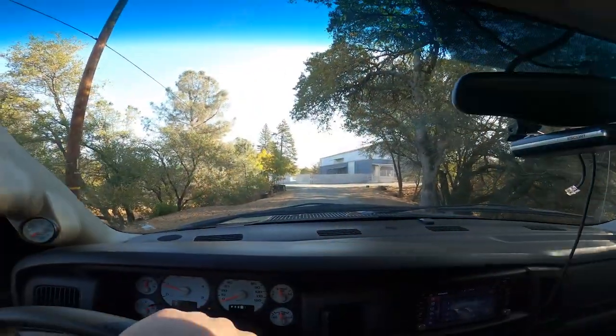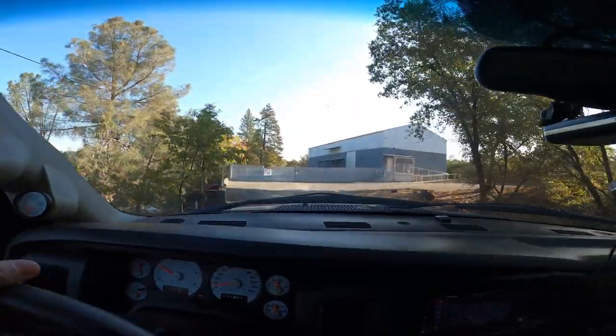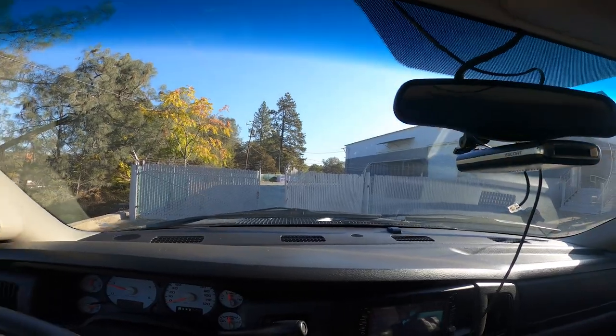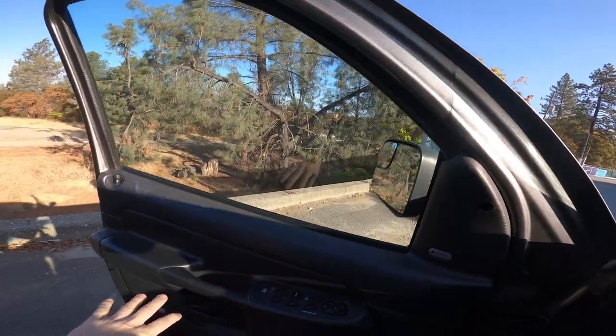This is not something you want to see coming up to the shop. The gate's open. What the heck? So, let's go check it out, see what's going on here. I'm not a fan of this at all.